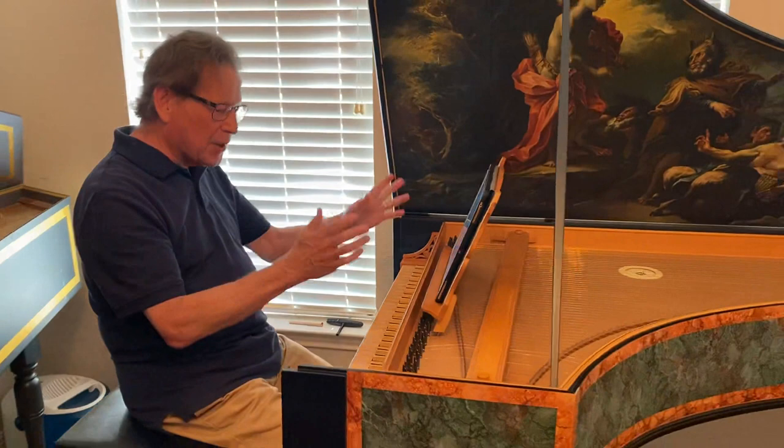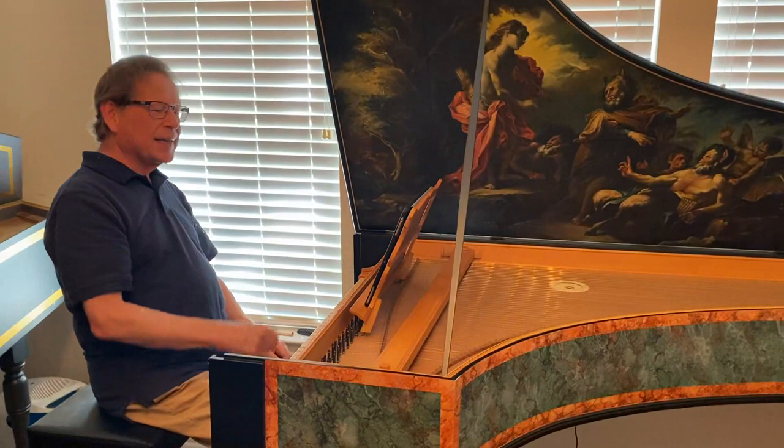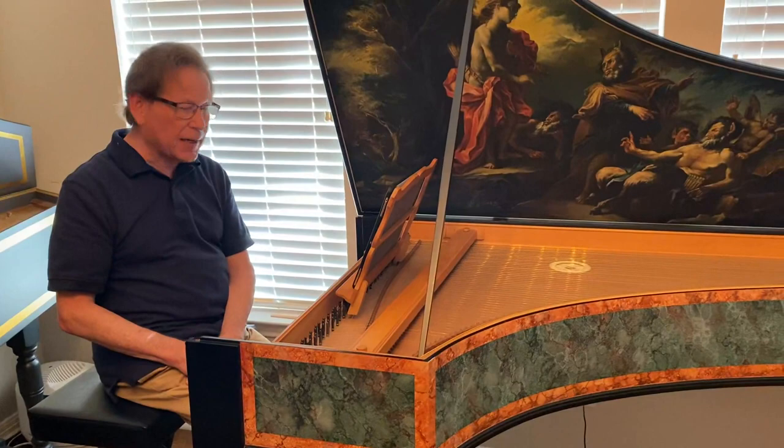Domenico Scarlatti on an Italian harpsichord. Very incisive, very exciting. Now let's move to a different sound aesthetic entirely, and that is the sound aesthetic of a French harpsichord.